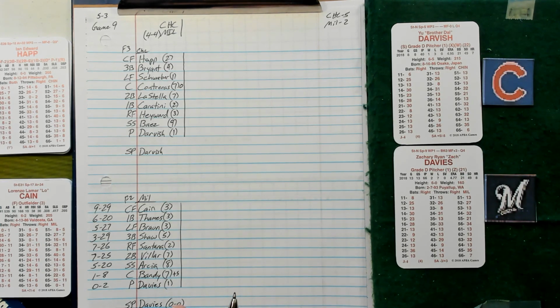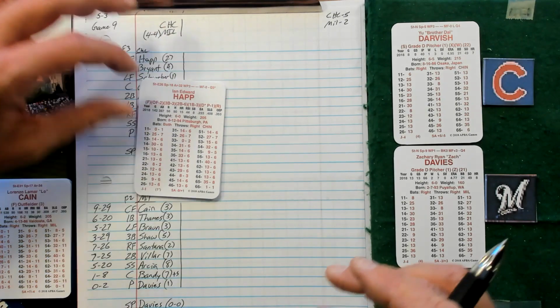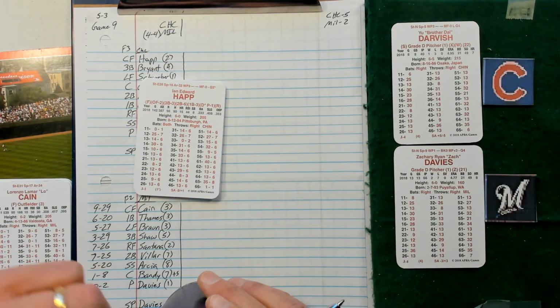He's 0-0. He did have 1 start, but he did not get a decision in his first start. Yelich still out. Maybe Yelich and Rizzo both dinged up a little bit. Not 100% sure. Here we go.